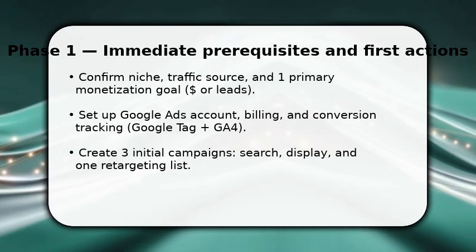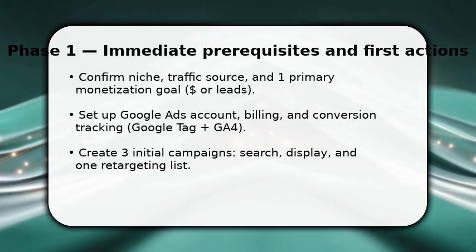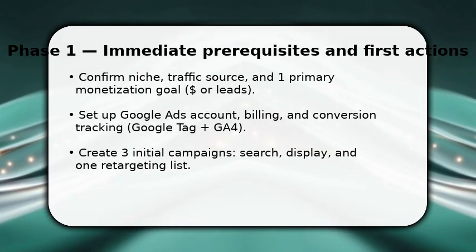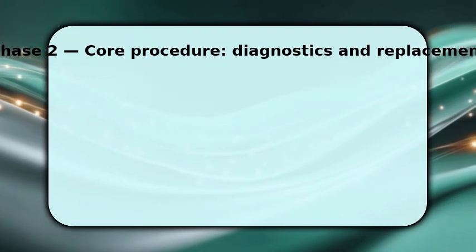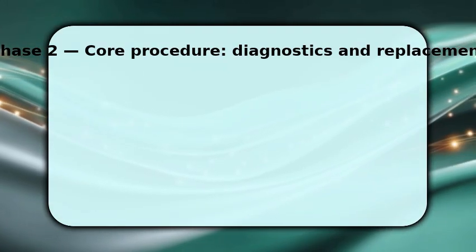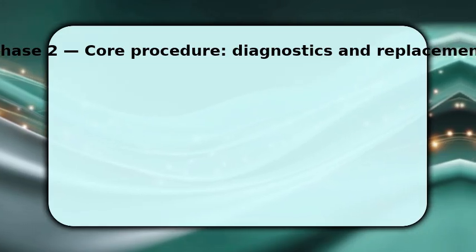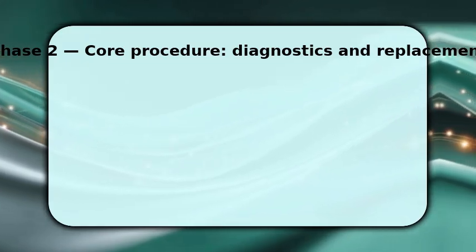Now you dig into the complex execution. Review search terms to add high-converting keywords and exclude irrelevant queries with negative keywords. Once you gather clicks, run ad variation tests, 3 headlines, 2 descriptions, and use responsive search ads for dynamic matching.